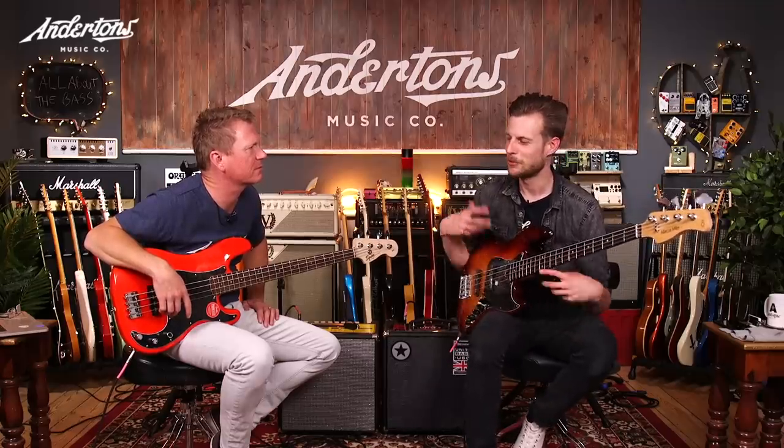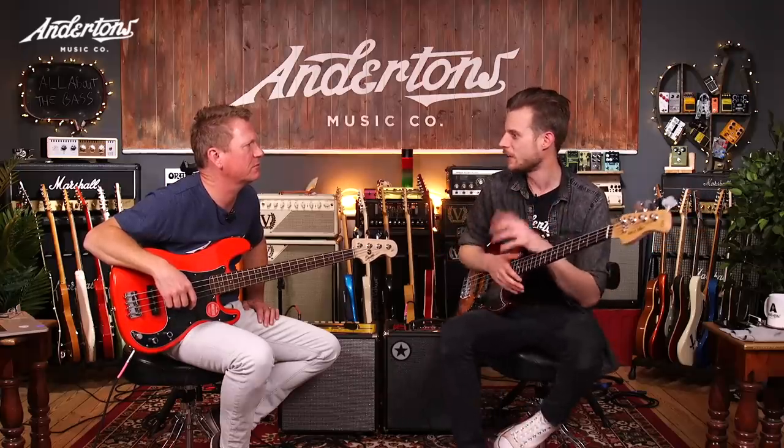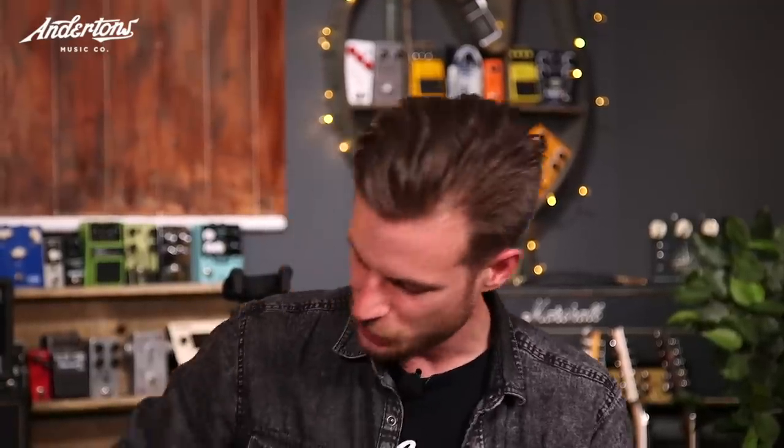this word comes out quite a lot, but that throaty P-bass sound, a very wooden sound that you get out of it. So it's thicker, isn't it? Rounder sort of. It tends to be. This will get, it's very, very smooth, especially with both pickups on.